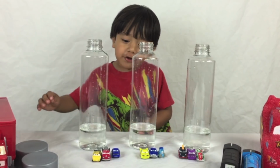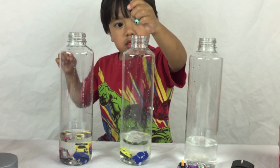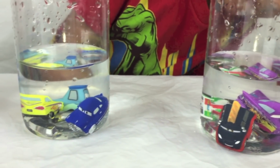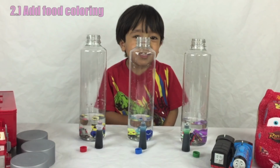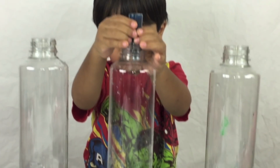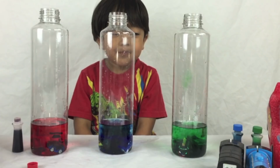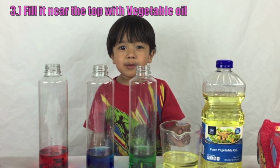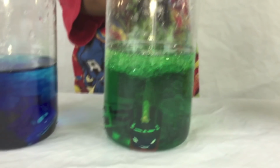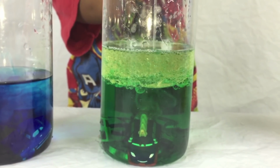Put some cards inside the bottle for fun. I'm gonna add food coloring. Works cool. I went with vegetable oil. Look at all the bubbles.